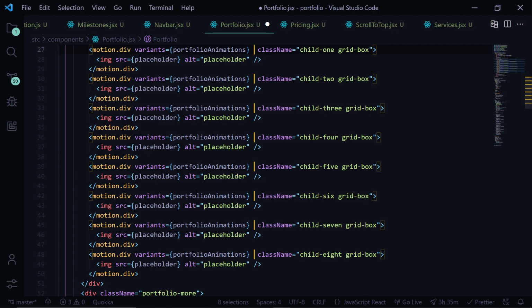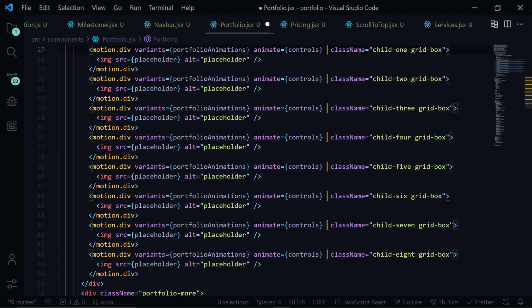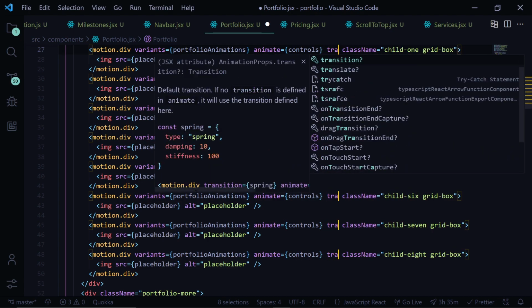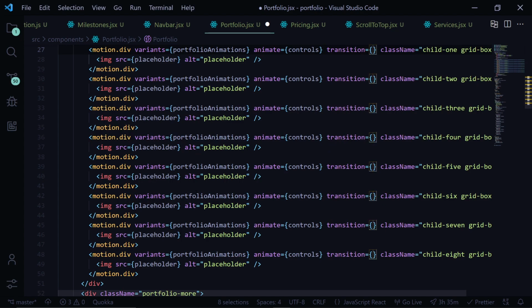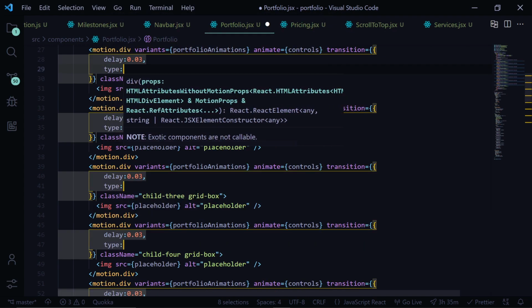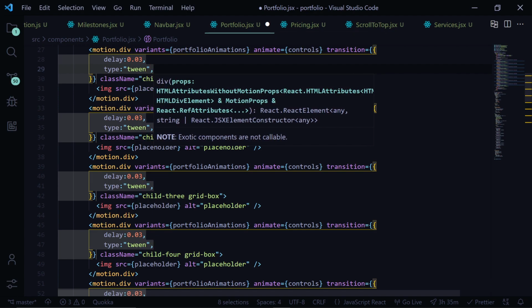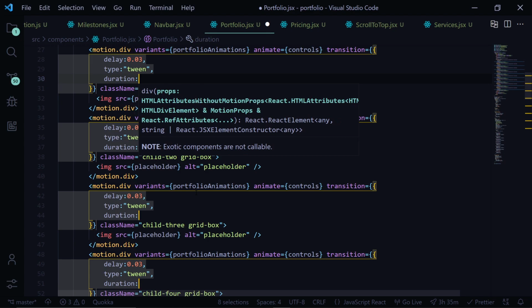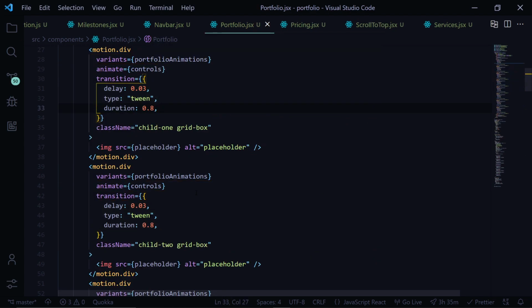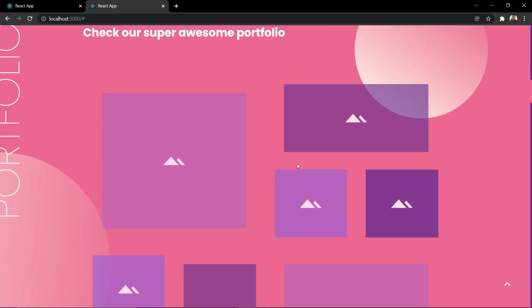Then we'll have the animate controls, and the transition property would be delay of 0.03. Then type would be tween. Then we have duration of 0.8. Just save it and let's test it. Yes, the portfolio animations are working.